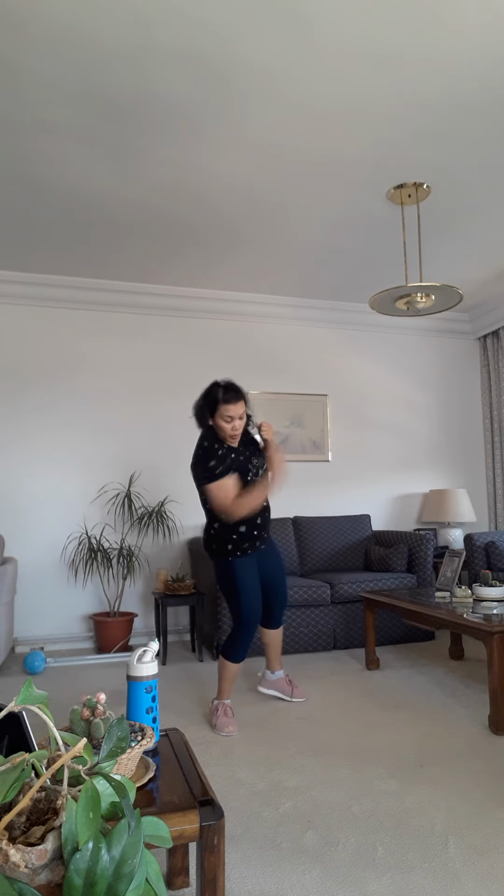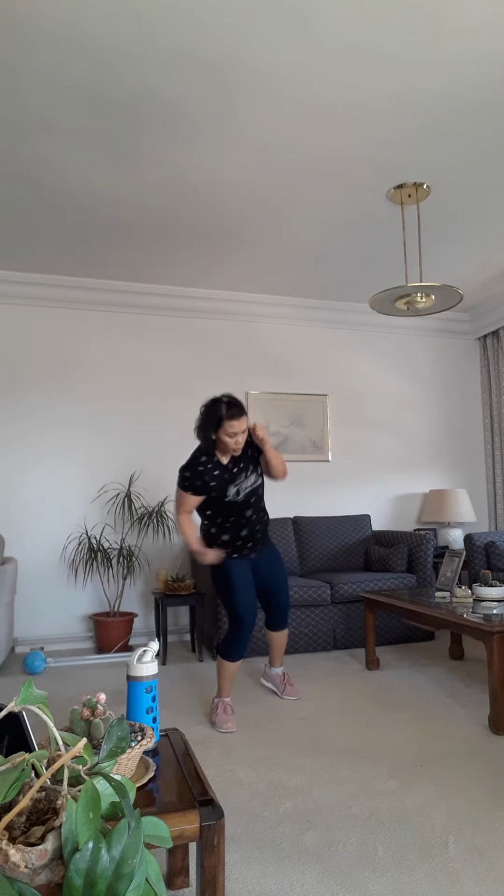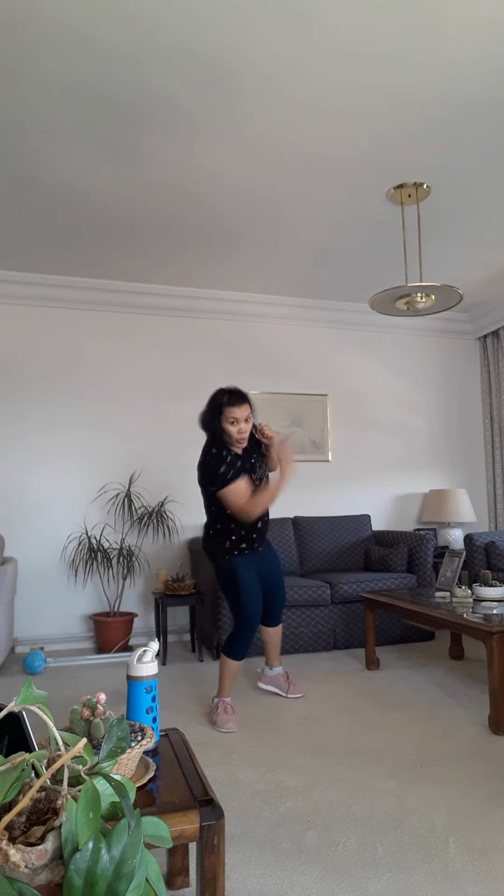Right arm, 16. 16, 15, 14, 13. Little twist. 2, 3, 2, switch arms. 16, 15. Feel the heart rate? Giving it everything right now. Cut in half. Go. 8, 7, 6, 5. Switch.